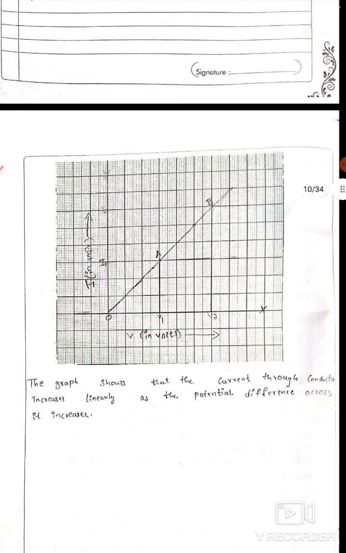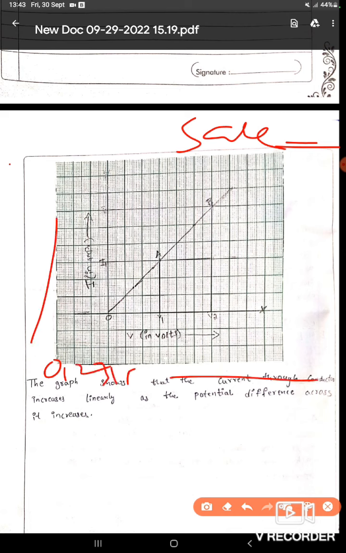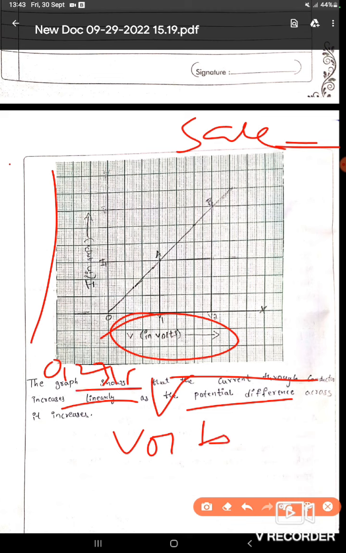And then, I already said in the classroom lesson that you should maintain the scale here. The scale should be mentioned here. And you should also identify 0, 1, it's common sense, right? 1, 2, 3, 4, 5, 6. This quantity should be here. The graph represents volts. Volts should be mentioned here, not here.